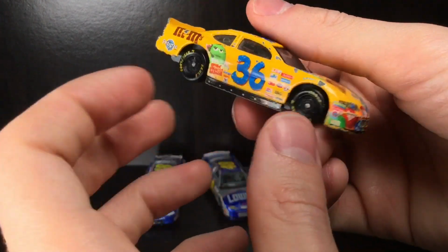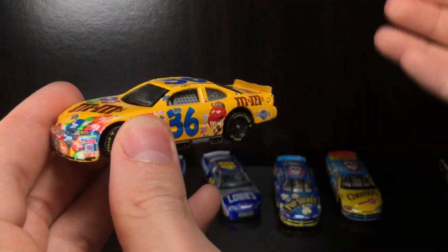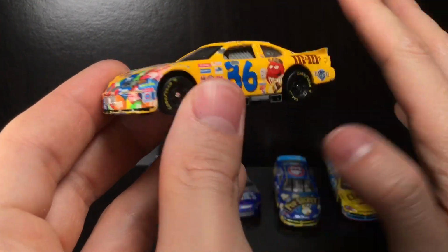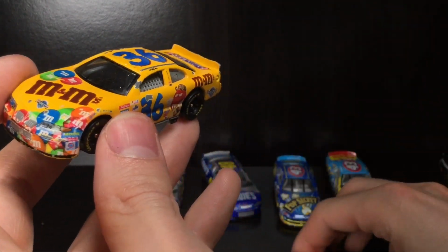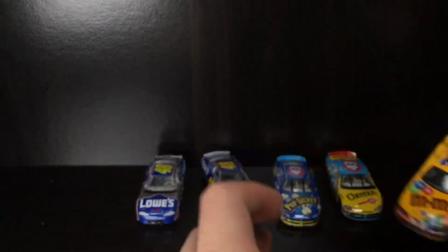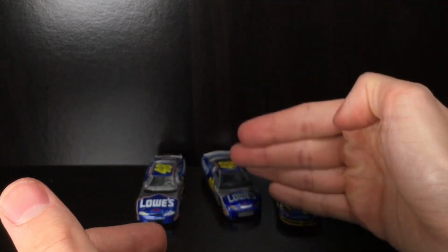Well, this car has a very different mold. Back in the day, you would have 5, maybe 6 different die-cast manufacturers, and this paint scheme, I love the paint scheme, but I really do not like the mold. The Pontiac Grand Prix to me is such a beautiful car. It needs to be treated that way. Unfortunately, that car got produced on there. But if you have the 2000 Ken Schrader car, the 36 machine, you can get that beautiful Winner's Circle mold because they produced it on that.